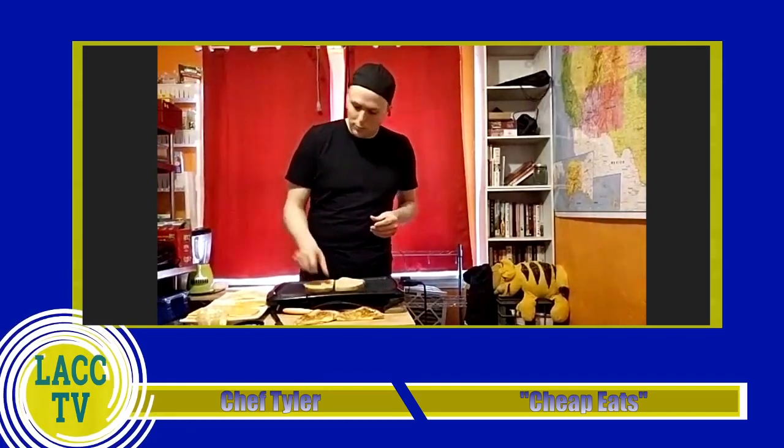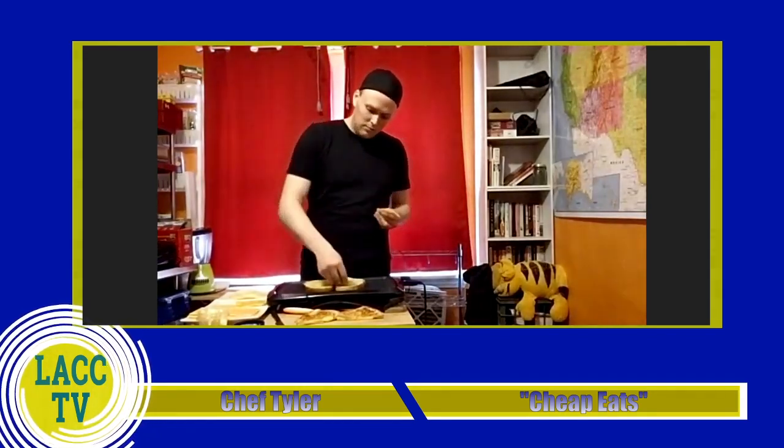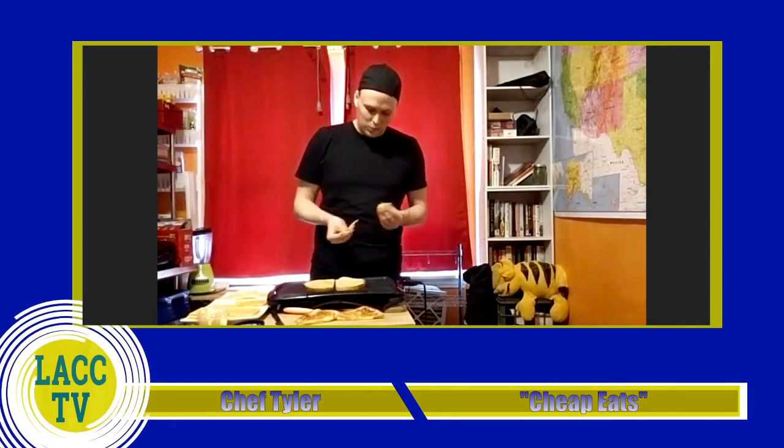So what you can do is break up your squares of Colby Jack to better cover your large slice of bread. And when the meltedness comes together, all those pockets will end up being full of cheese from one side or the other. That's how you want to have it set up. And just hang out and let that nice meltiness get going.